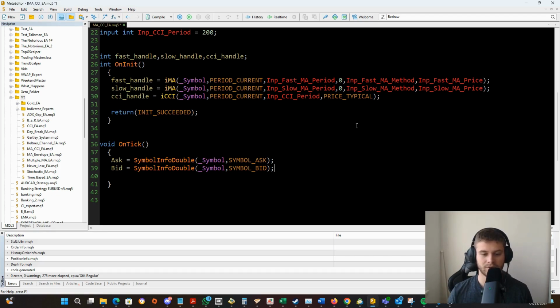The second step is that I will use these arrays with the indicator values to determine the trend, and once I have the trend, I can determine the crossovers. The third section is that I will have to open positions. So when there's a trend and signal, I have to open a certain type of position. Okay, so let's do this.